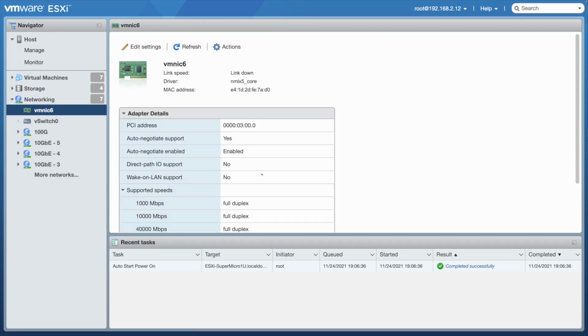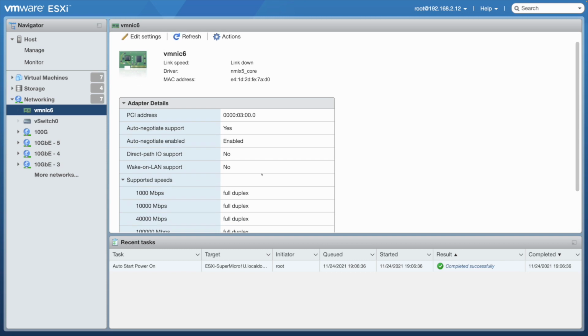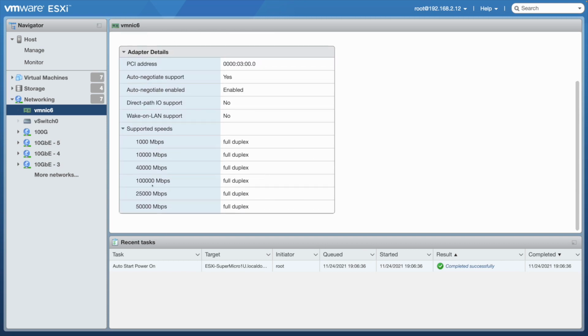Let me see whether here it shows anything about 100 gigabits or not. Yes, see here, it shows 100 gigabits. Great. The NIC is installed under ESXi. It already shows up. Now let me move on to the next part.